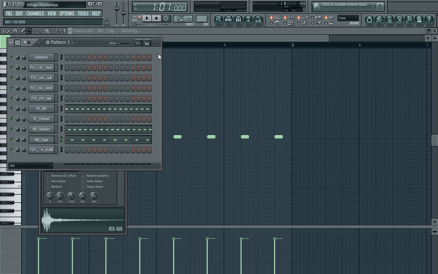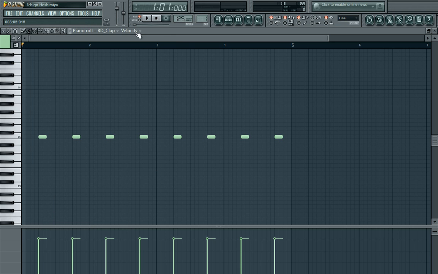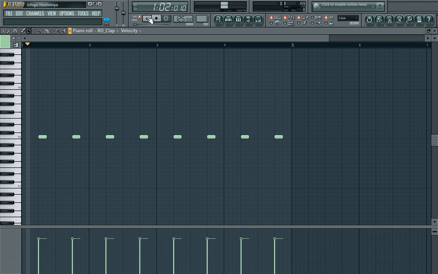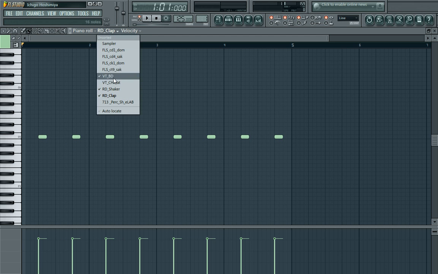Yeah, we had laid down these sounds here. We had laid down the kick, the shaker, and clap. These are the sounds we had laid down, so they are kick, shaker, and clap. Sounds like this. If you can't already tell, most typical South African house tracks have this type of vibe going on.